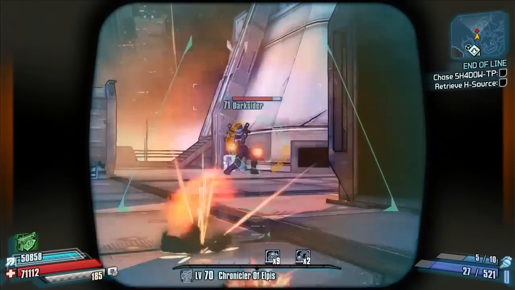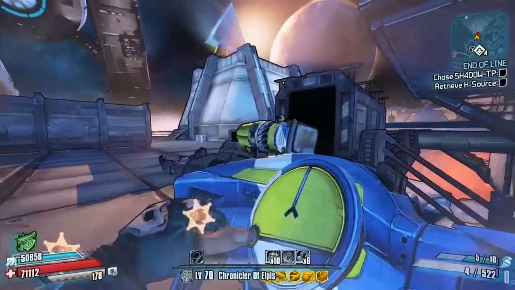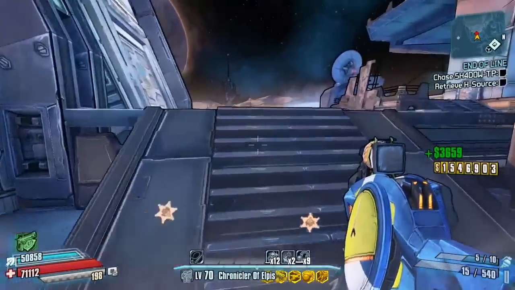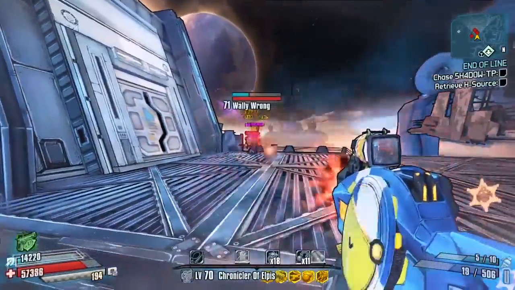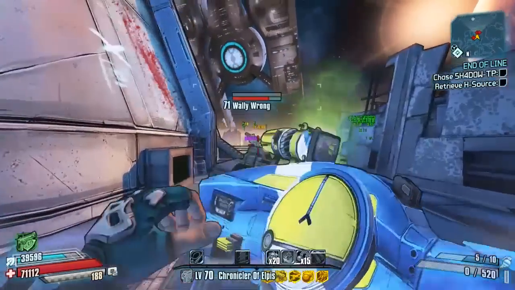Health regen's always brilliant because obviously when you haven't got any skills in your skill tree equipped that give you health regen, it's good to get it from something like an O2 kit where you can just run away, let your health regen, and then come back to the fight. So yeah, all in all, very good O2 kit, and that's why it's at number 3.